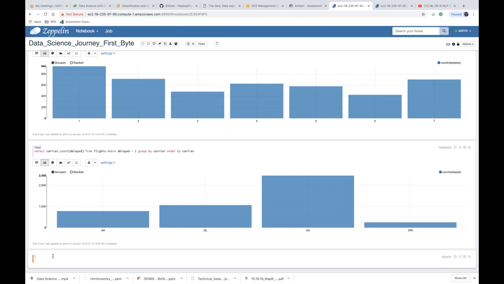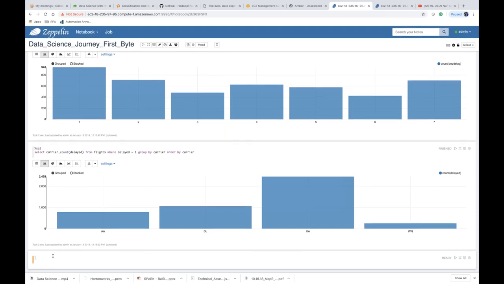Now, one last thing I can do is count of departure delay by hour of the day. By hour of the day means by which hour the flights are delayed more. Is it the 11th hour, 12th hour, or peak delay times like that? So for that, I'll say percentage SQL. I will say select. What do you want to select? You want CRS departure hour because this is the column which has that information. CRS departure hour, and I want to take the count. Count of what? Departure delay. And from flights table. So I'll go to flights table.